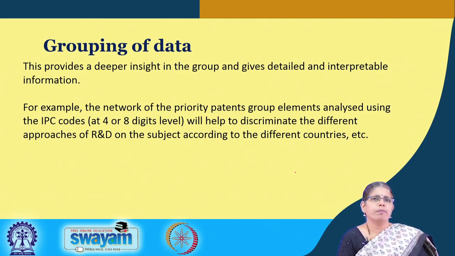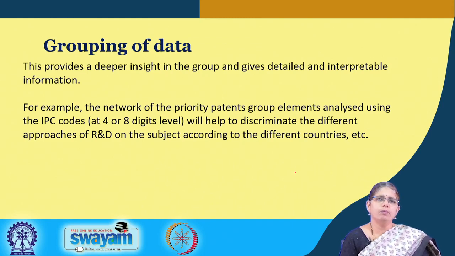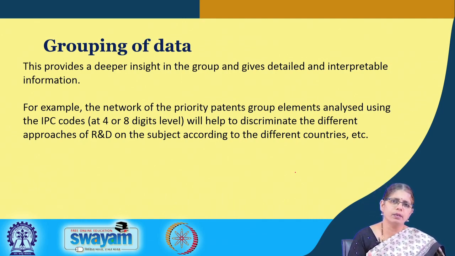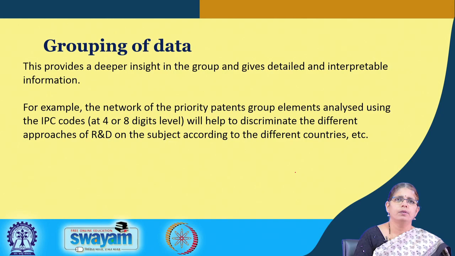Grouping of data is important in relation to patent landscapes. So how one would group data depends on the objective of the patent landscape. So you can have grouping of data for the ancillary purpose of understanding the main focus of the patent landscape, or you can have different sets of groups which are understood from the point of view of an objective. Again, this helps in providing the interpretation of the patent landscape in a given scenario.